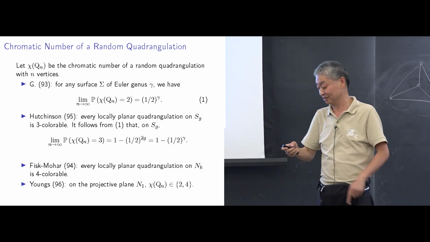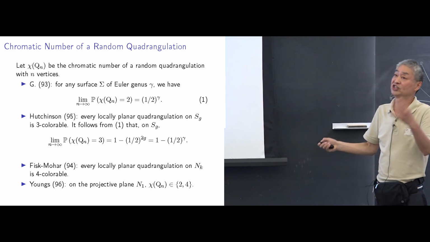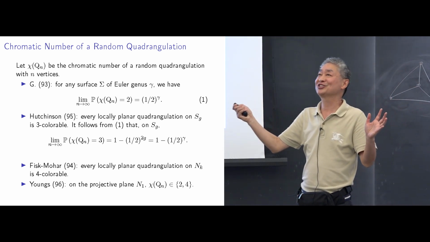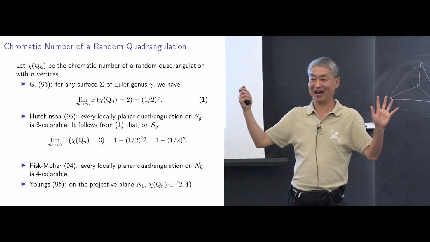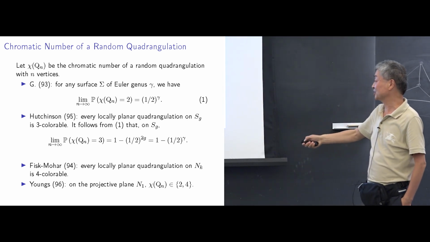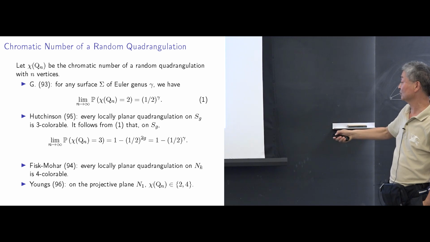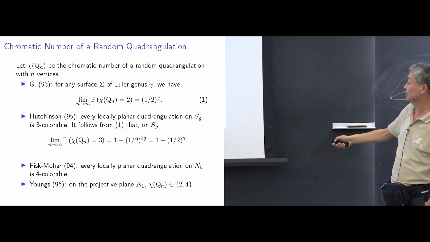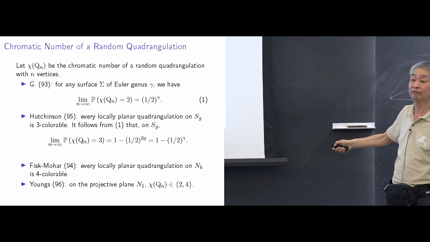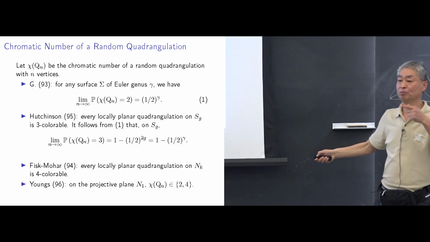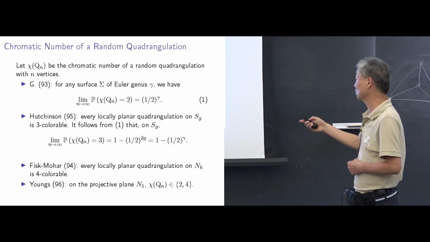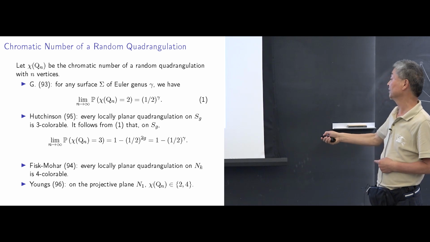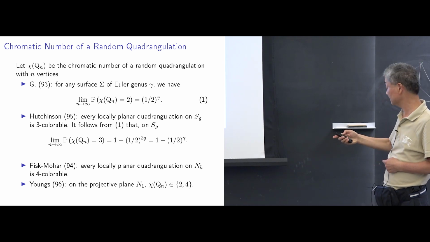That's Thomassen's result, okay? For even embeddings. And for general maps, there was no distinction between orientable and non-orientable surfaces: 5 colors. But here, there's a distinction between orientable surfaces, which only require 3 colors, and non-orientable surfaces, which may require 4 colors. But what is the actual probability distribution of the chromatic number of a random quadrangulation on the non-orientable surface N sub k?